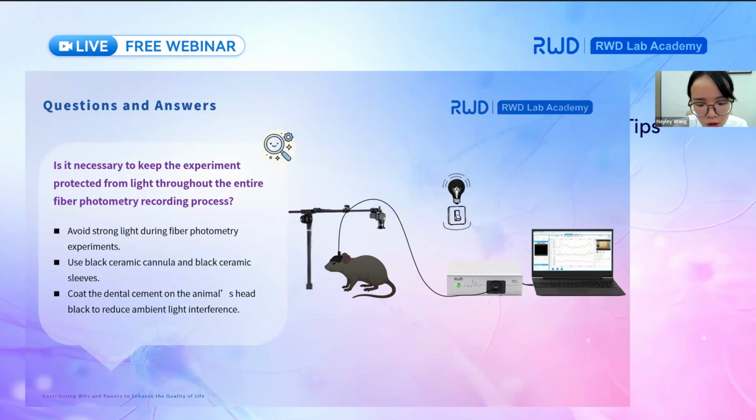So the answer is, we use a time division setup with two cameras, one for red and one for green. So when the red channel camera is working, it only captures red fluorescence and won't record the GCaMP signal. So you might want to check whether you are seeing actual noise. A simple way to do that is to record the 410 channel at the same time and see if the same trend also appears there.